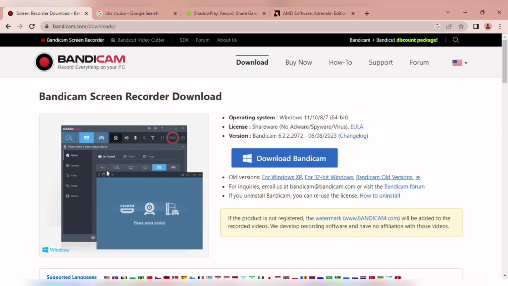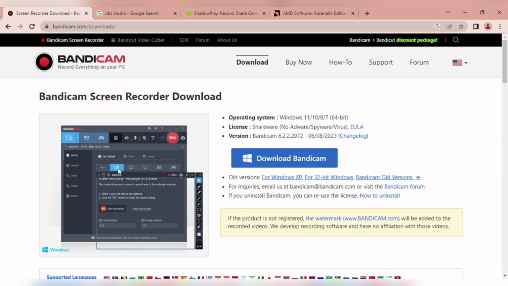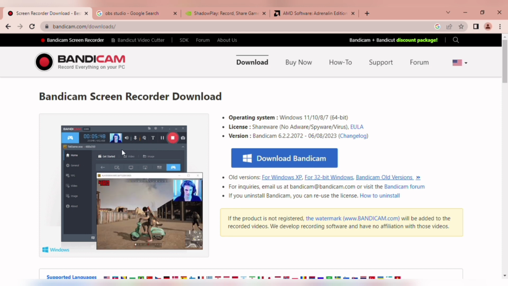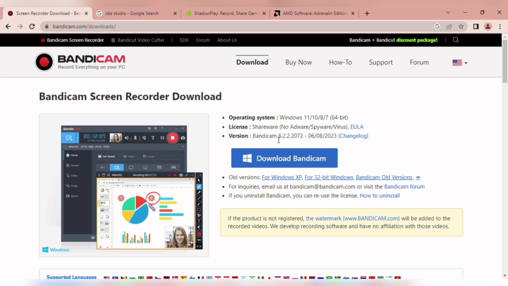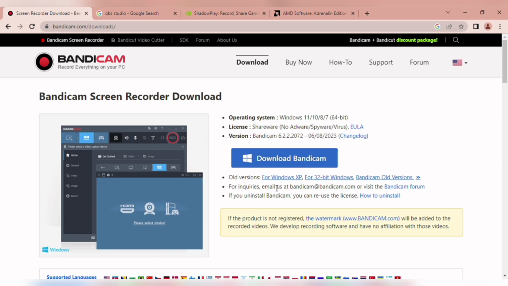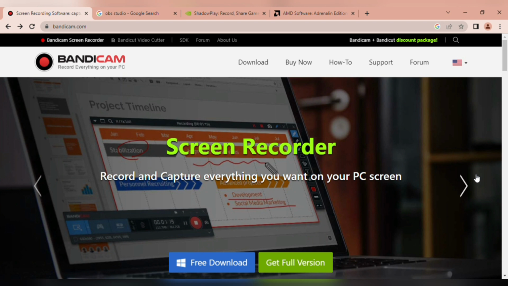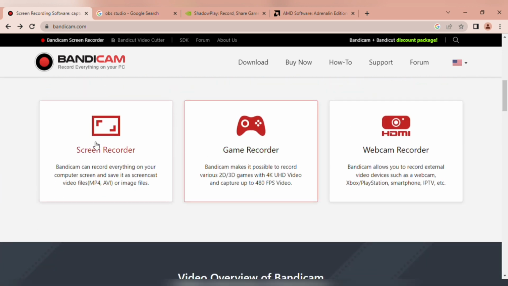There are certainly pros and cons of all the softwares that we have mentioned here. The pros of Bandicam are an easy to use interface with customizable settings, high quality video recording and screenshot capability, supports game recording with minimal performance impact, offers real-time drawing and mouse effects for enhanced tutorials, allows recording from external devices like webcams and HDMI capture devices. Cons of Bandicam: limited free version with watermark and recording time restrictions, only provides 10-minute free recording. Some advanced features are only available in the paid version, that is not as feature-rich as other software options on the market.